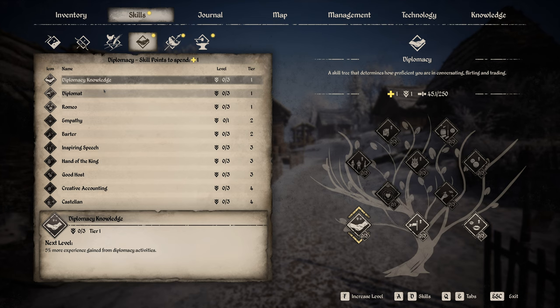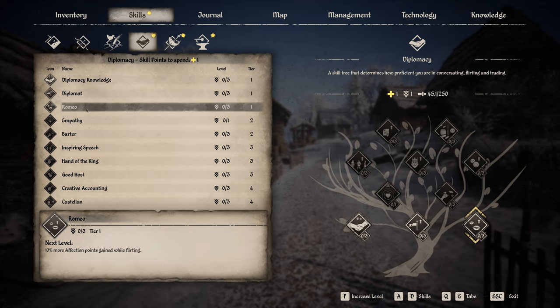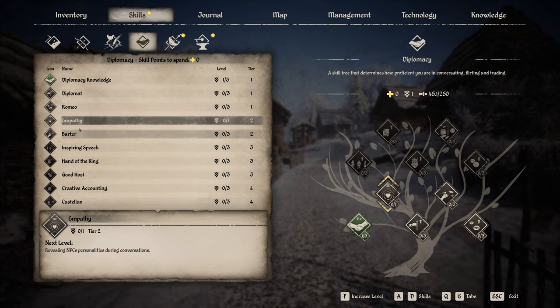Okay, diplomacy. All right. Gain from diplomacy activities. More dynasty reputation points gained. Affection points gained while flirting. Got 1 point here. I don't know what is good. Dynasty reputation points seems pretty good. But I think I'm going to go with the more experienced. I think that's just the best option all around until you get those three. Empathy and barter are next. Selling and buying prices. That's handy.